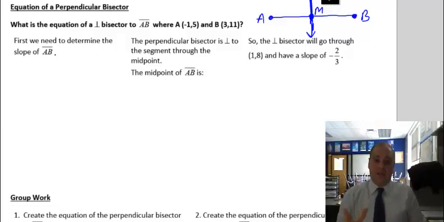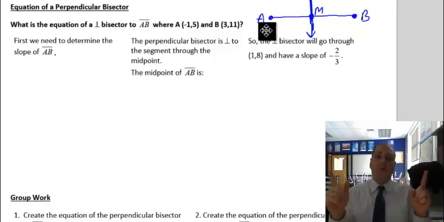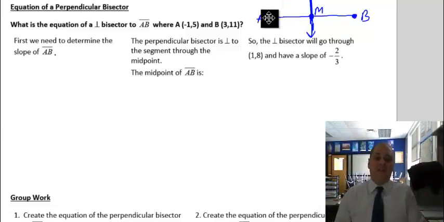Now, we learned some things in previous lessons. How do we find the midpoint? We know the midpoint formula. How do we find perpendicular? The slopes have to be negative reciprocals. We did that in our previous lesson. So these are all the things we need to do. We first need to determine the slope of AB. If I know the slope of AB, I know the slope of my line, which is the negative reciprocal slope of AB.